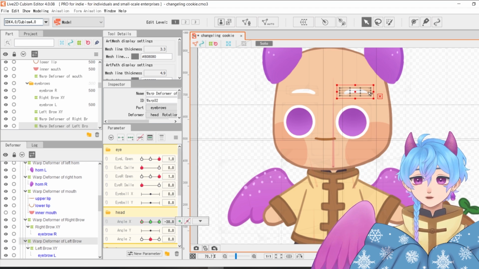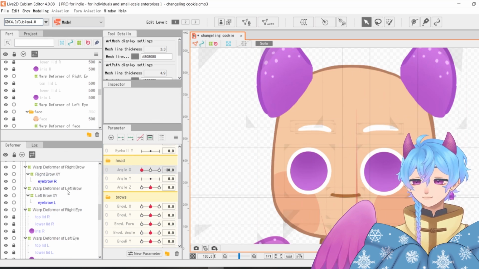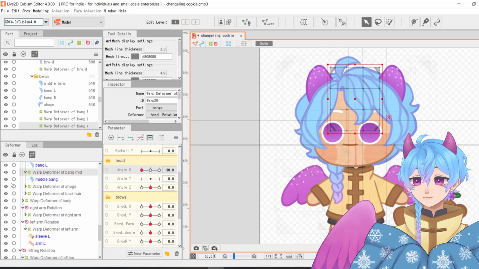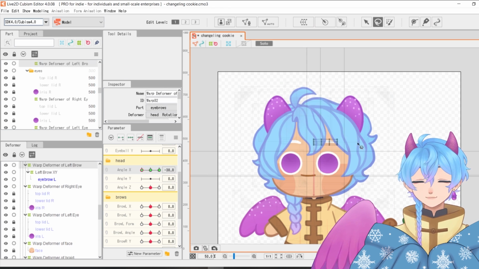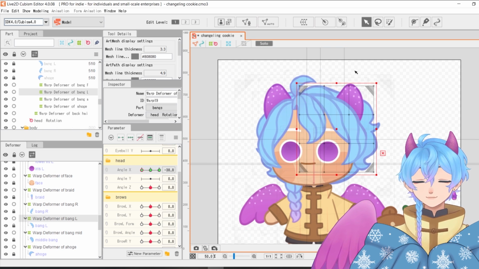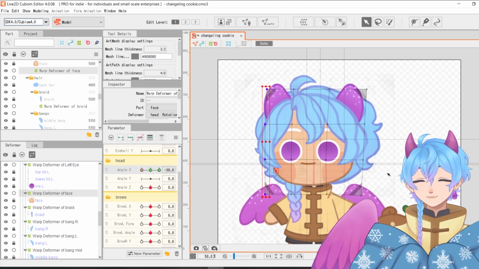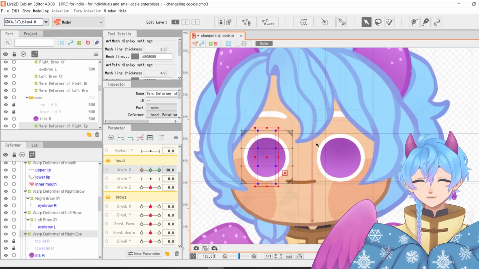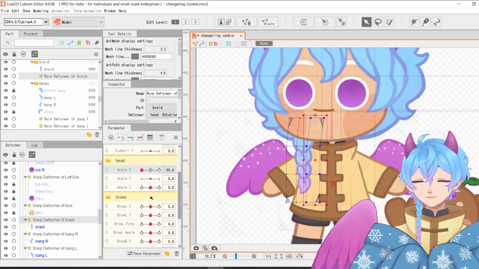I tend to stream 4 to 6 times a week, depending on how free I am. Most of the time it's an art stream or I'm playing Eternal Returns, because recently I've been very hooked on that game. Also, I've been planning to redesign my model, so hopefully I'll be able to record my entire process this time, from the line art and the coloring until the very end of the rigging process. It's probably gonna take super long though, so I don't know how long it'll take before I can even make that video happen.